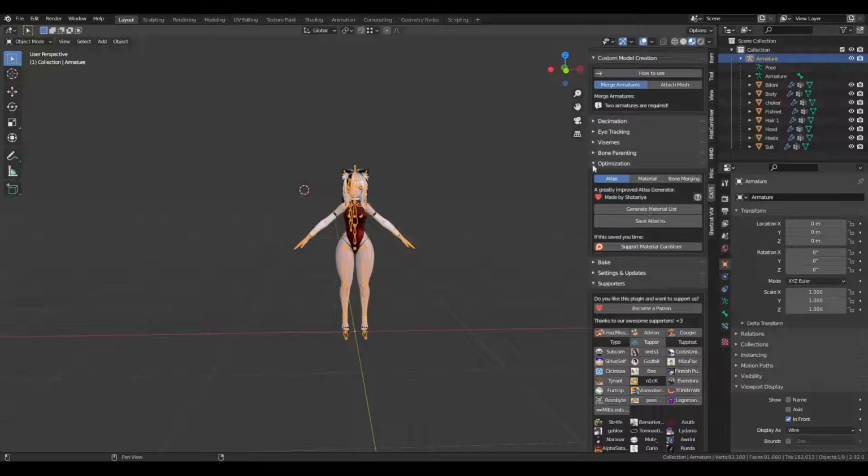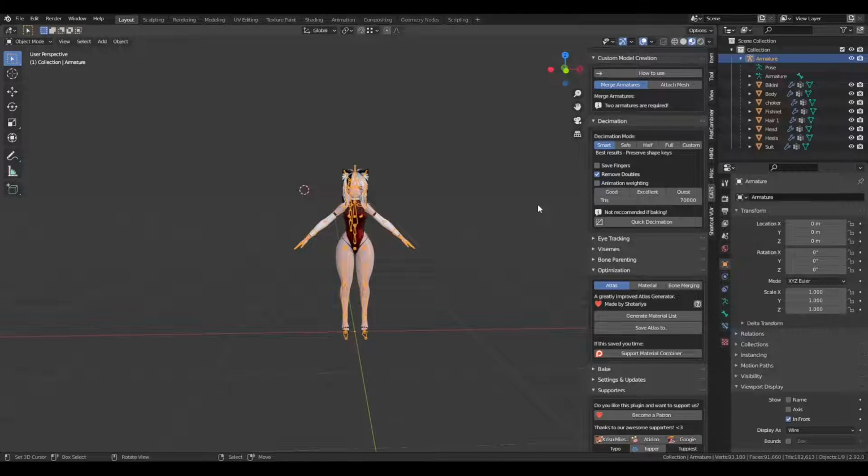Now I want to talk about the Optimization and Decimation tool for a moment. Since this is a tutorial I try to make for people who want to dip into creating their own editions of avatars, and to keep it beginner friendly, this is nothing we are going to focus on right now. Please keep in mind avatar optimization is very important, and even the VRChat documents state that at some point there will be harder regulations on what you can upload in terms of performance. If you want to make a Quest compatible avatar, you need to reduce the tris now via the decimation tool.